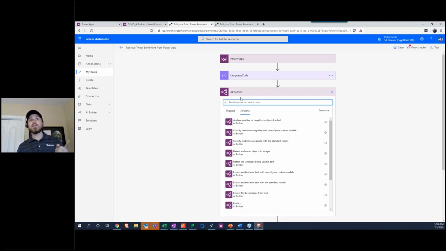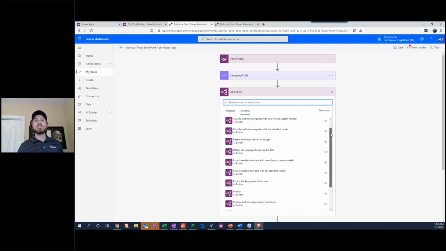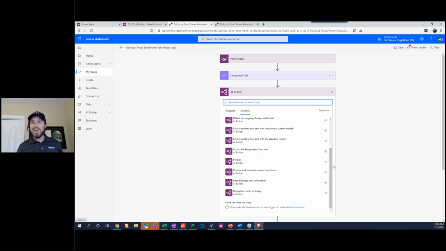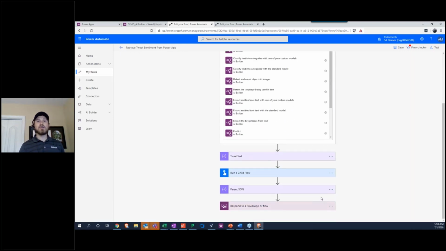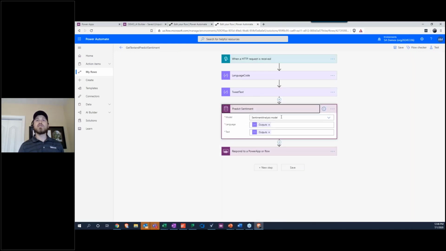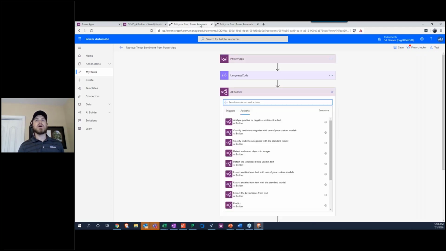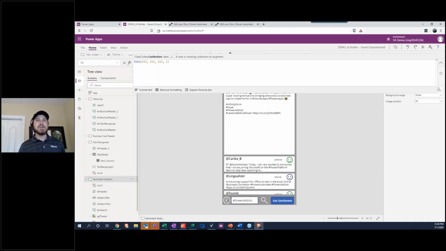Now, as Rod said in the beginning, there was an update so that AI Builder now has its own connector, or sort of action grouping, out in Power Automate. So you can come out here to see all of the models that we've talked about today. I was using the old manner in my flow here, which is through the Common Data Service connector. But this is the new way, the recommended way. So I need to update my Power Automate sometime soon in order to use the actions out here in the AI Builder connector.